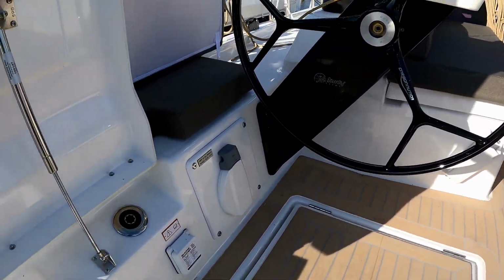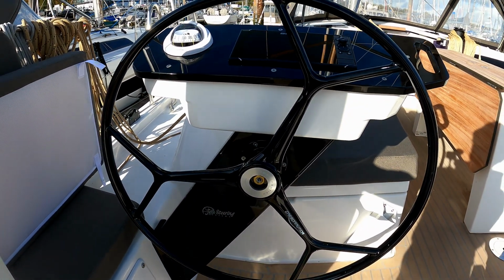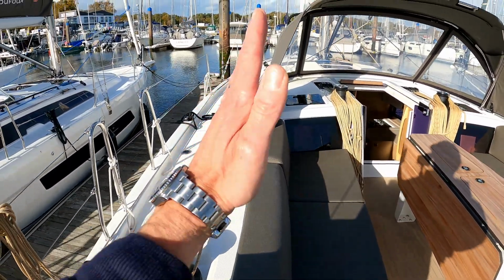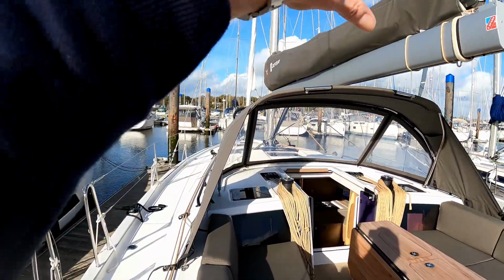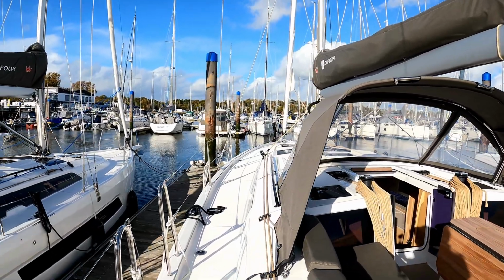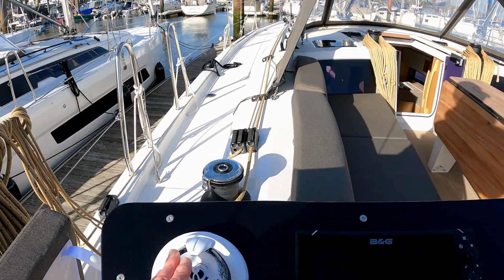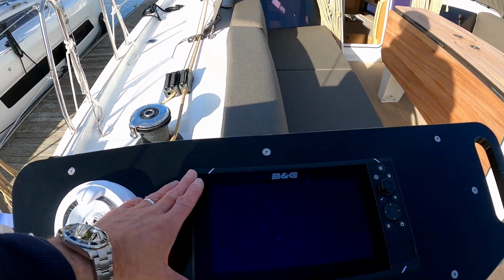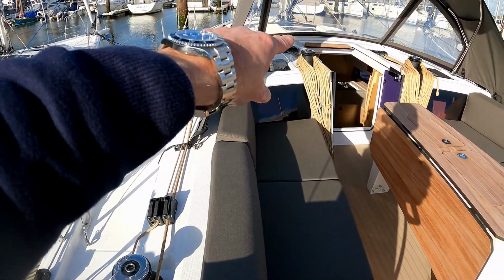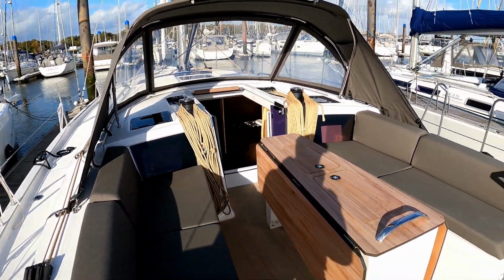So this brings us up this side, past the shore power, past the manual bilge pump, up to the second helm station. So the reason yachts like this have two helm stations is when the boat's leaning over to one side, quite often your sail area here massively obscures your visibility. So you can stand on this side and look down the port side of the vessel, see what's going on. This helm station then comes with the binnacle compass, B&G navigator, and obviously access to all the winch points, and all the lines, as you can see, run astern. And it's really neat actually, the foredeck lines run built into the superstructure so you don't trip over them.